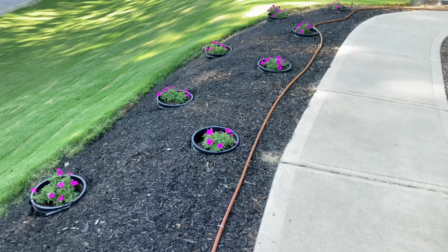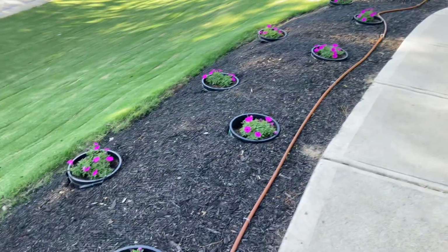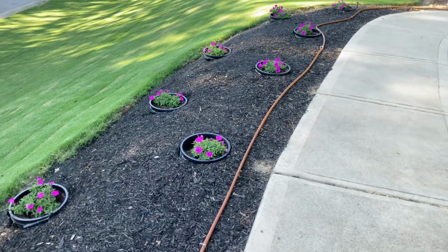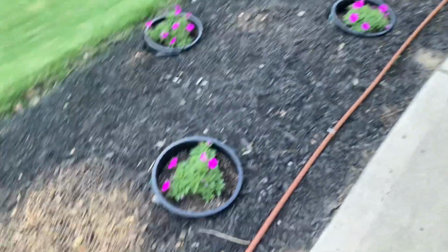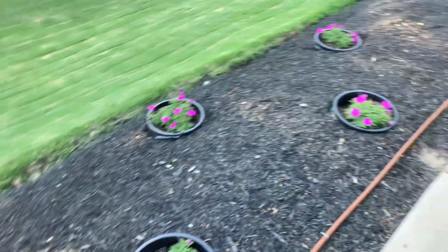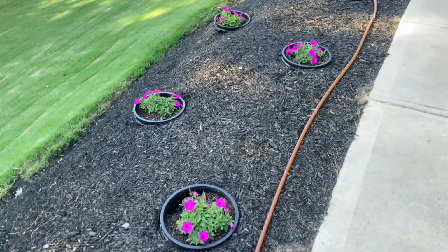I dug up all the juniper and planted it in the backyard, excavated a bunch of dirt and threw it out, put down a weed barrier, plotted out all the holes for the pots. And what's nice about this design is it's a pot inside of a pot.